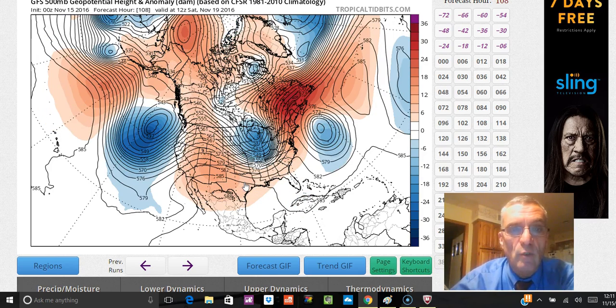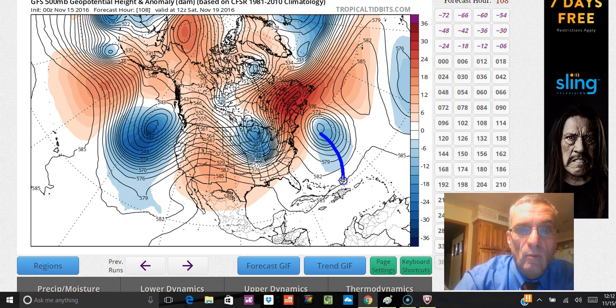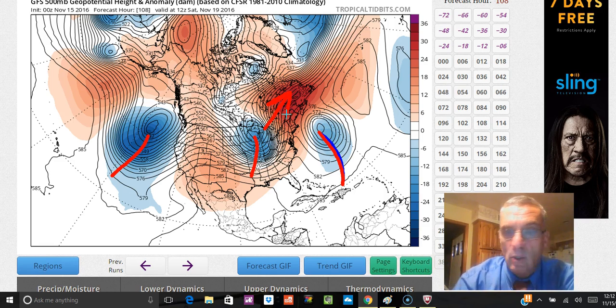You can see on the model for Saturday morning the next weather system that moves from the plains up into the Great Lakes. System one is still sitting out in the Atlantic. There's this system here and another coming in from the Pacific. If the system in the Atlantic were not here, this would be a no-brainer — it would go to the northeast and we'd get a cold front coming to the east coast.